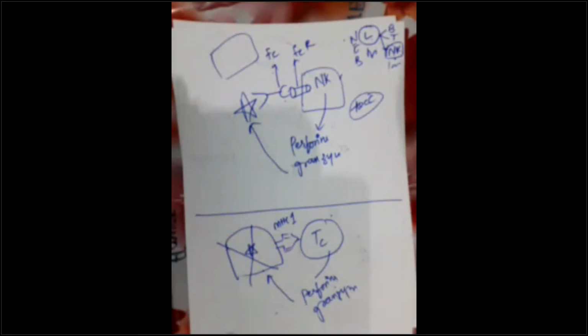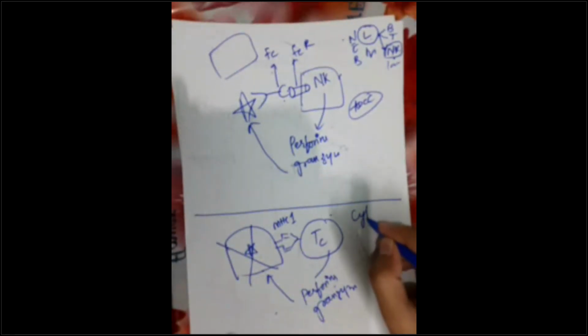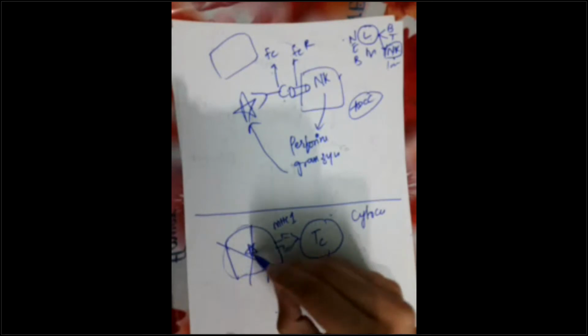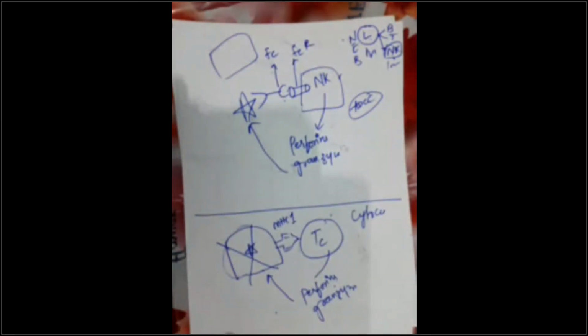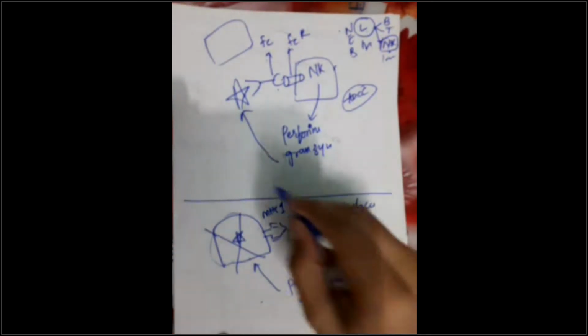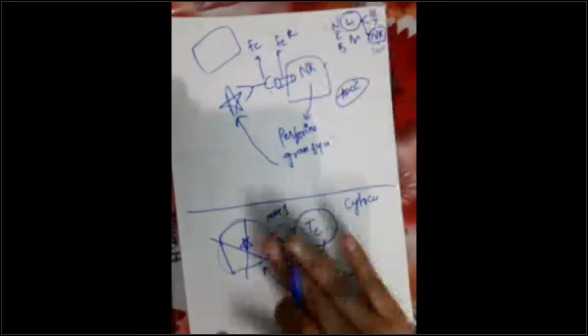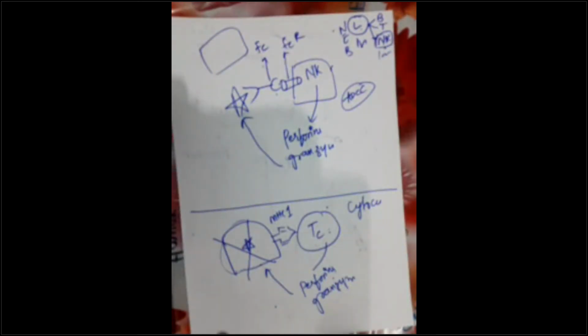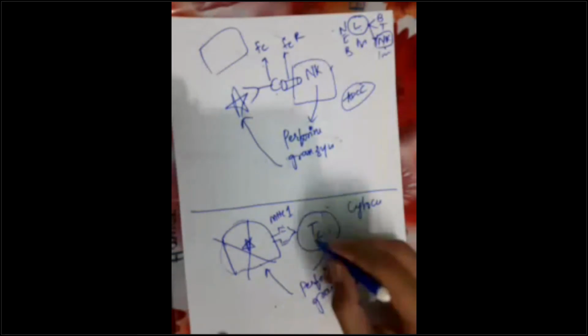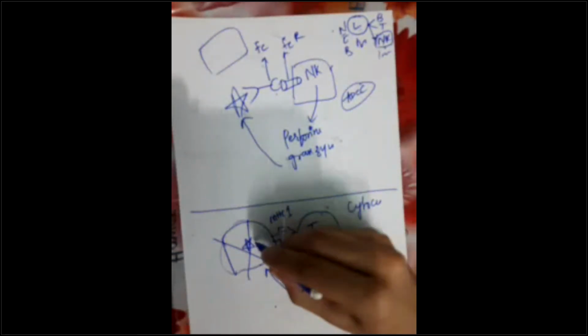Now fifth process is your cytotoxicity. The cell in which the bacteria is residing, the cell itself you are killing. Who is killing? TC cells. Is this your B cell mediated humoral immunity or adaptive immunity? This is your adaptive immunity. What will it do? It will recognize the cell in which the bacteria is residing with the help of MHC1. Now what is MHC1 doing? It is presenting one of the bacteria.